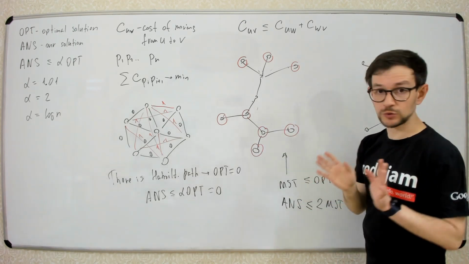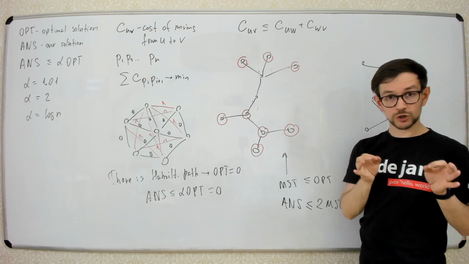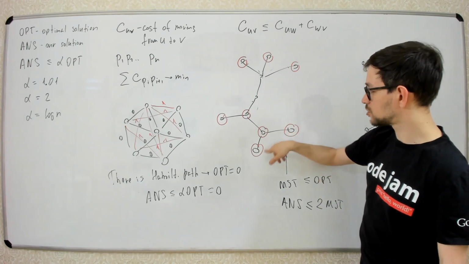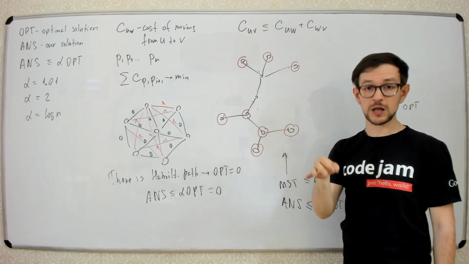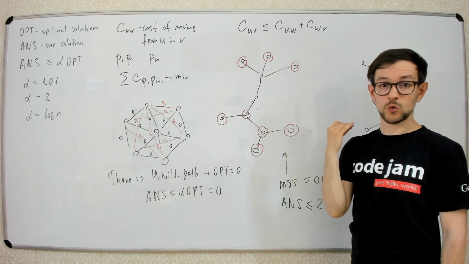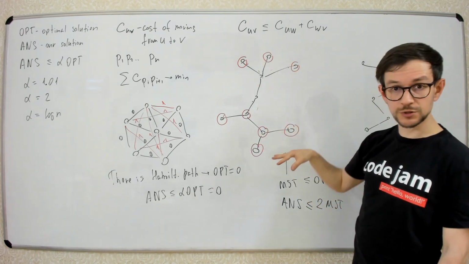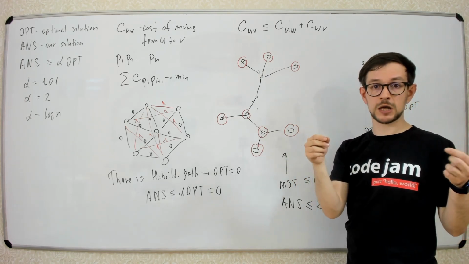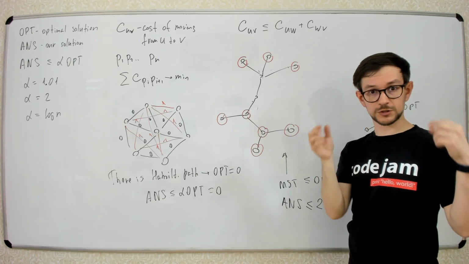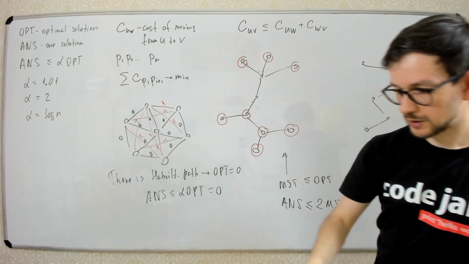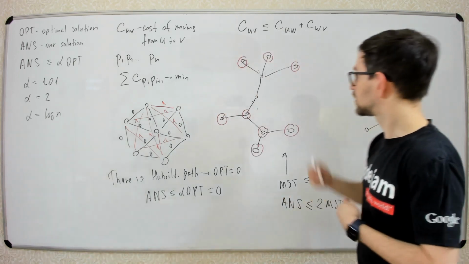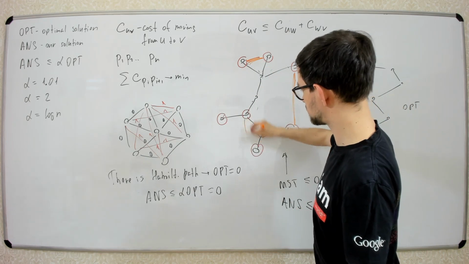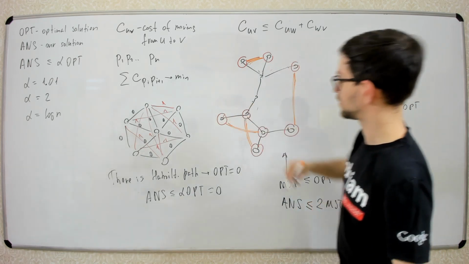Now, what can I do next? I want all these nodes to have even degree. Right now, all these nodes have odd degree, and I want even degree. What I can do is connect these nodes. I can make pairs of these nodes and connect them in pairs, so that the degree of all these nodes will be even. So again, I make something like that. I connect, let's say, these nodes, and for example, these nodes and these nodes, something like that.